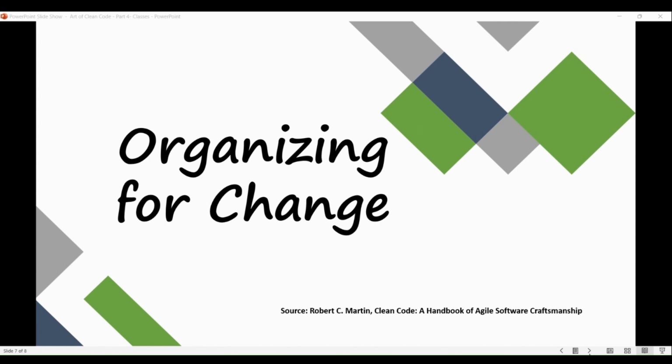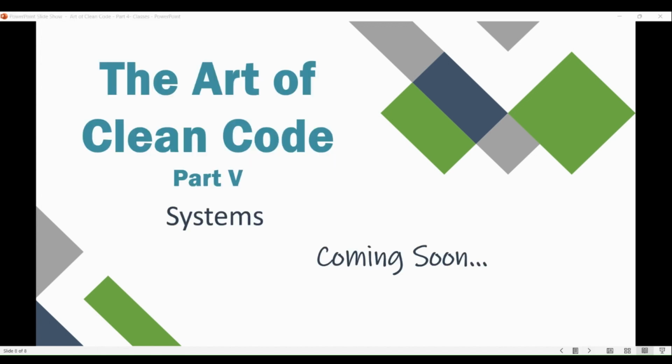So these are some of the clean code practices that we need to keep in mind for designing the clean classes. And we can write clean classes and well organized system by keeping these things in mind. By the way, there are certain clean code practices for the system as well, and that we will discuss in the next part.